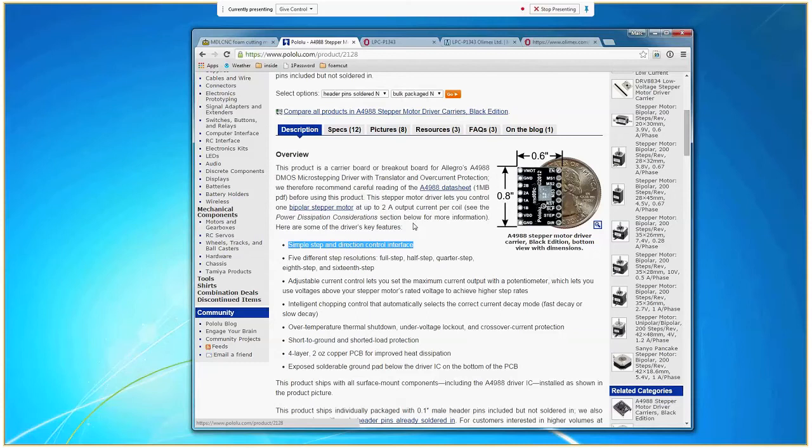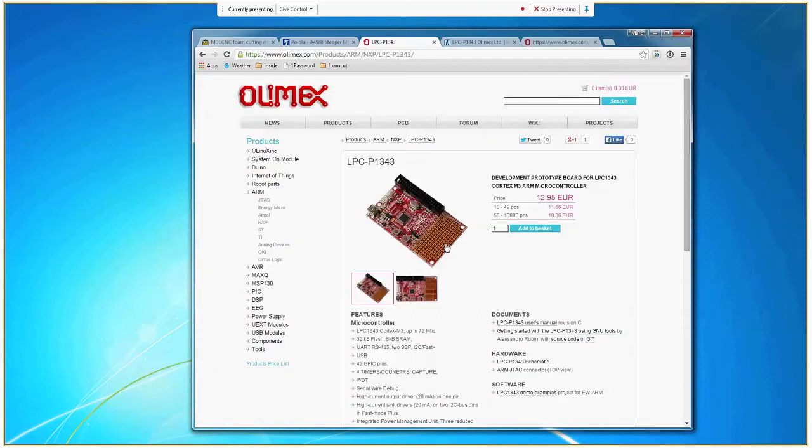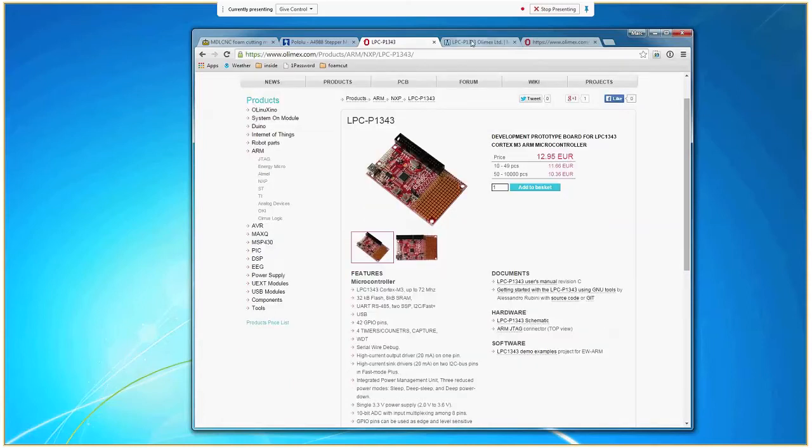Basically, the quality of the cut really depends on the ability to keep the wire moving at a specific constant speed all the way through. And so the way I've decided to do that is to use a special single board computer to drive these digital I/O pins that's connected to the PC. So I chose this one from a company called Olimex. It's pretty cheap, 13 euros. It's about 17 or 18 bucks in the US. I think Mouser carries them, DigiKey, and a bunch of other people, so you shouldn't have any problems finding it.